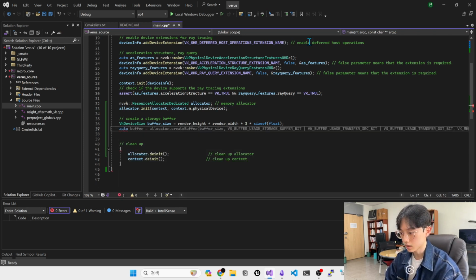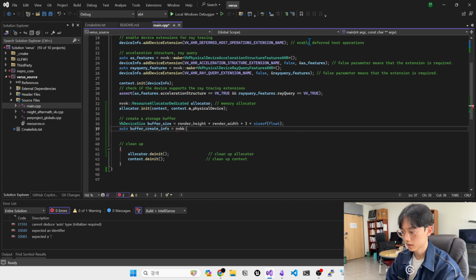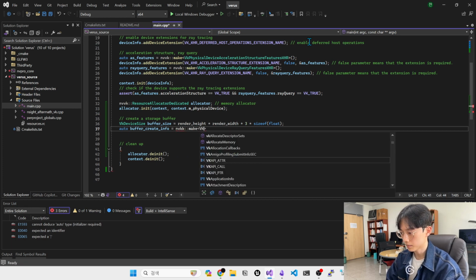And we can create a buffer create info with nvvk buffer create info.